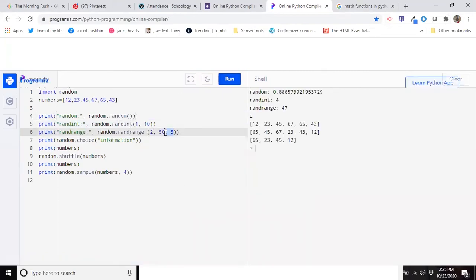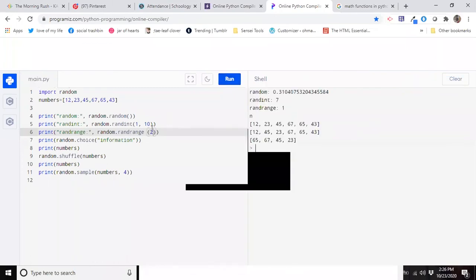What if dalawa lang yung pinasa nating value? Nag-generate siya, pero ang counting niya is, kasi by default, yung pangatlong number is 1. Okay? Yung step niya is 1. Kung isa lang yung pinasa niyong value, hindi siya nag-generate. 0, 1 lang.